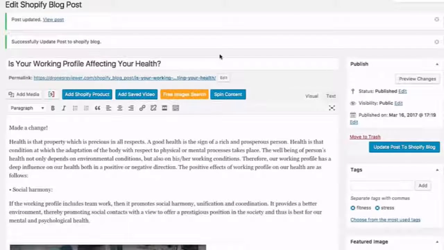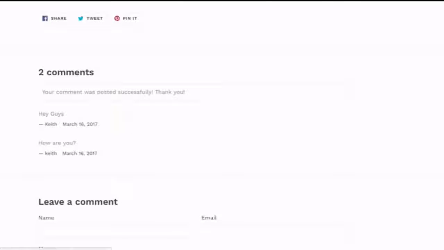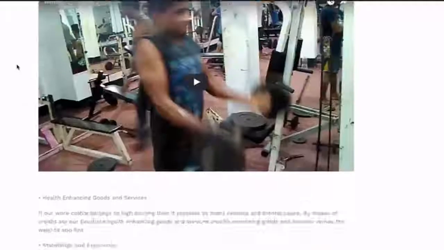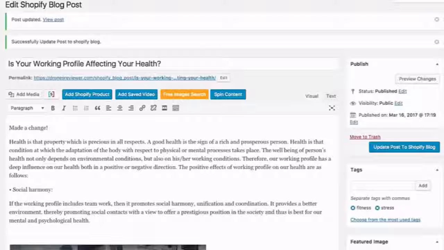All right, so everything is updated there. We'll refresh this a couple times, make sure the changes have come through. And there you'll see made a change. So what you can see is that you can moderate and you can edit all of your Shopify blog posts across all those blogs right from one simple dashboard.